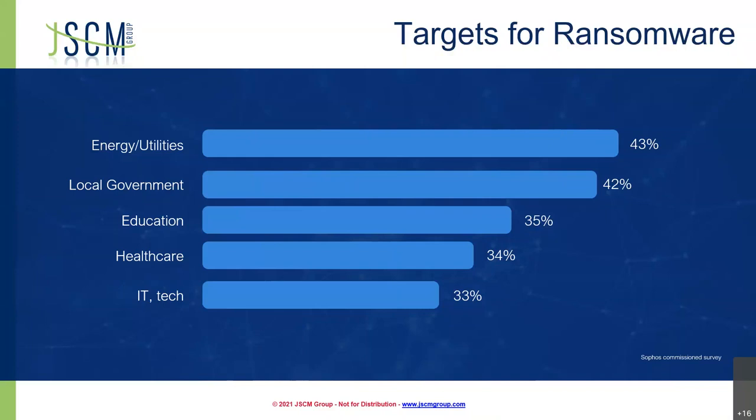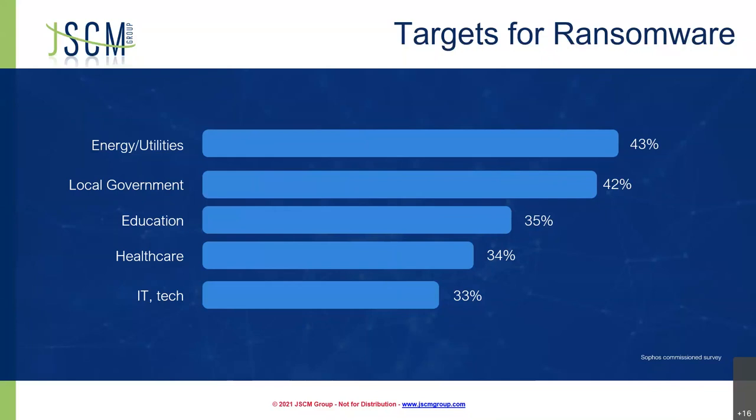This is the vector of attack in 2021. And the reason for that is because they can spread really quickly. You can change them really easily to get around signatures, and it's extremely lucrative. It is exceptionally lucrative, and that's what a lot of these guys are after. They're after money. $5 million is a lot of money to maybe a group of 20 or 30 people that put together the ransomware attack on the Colonial Pipeline. If those guys had gotten away with it, they'd be set for life, right? So more or less.